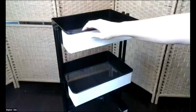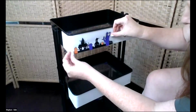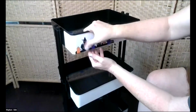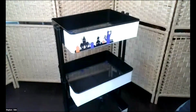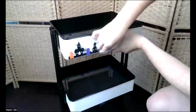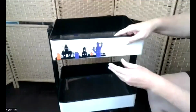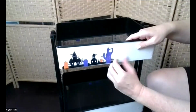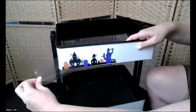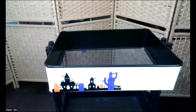So on my cart I go, and I'm going to line up the village. I'm lining the black line along the bottom as close as I can. I am going to use my scraper tool to make sure that I'm burnishing this, making sure that it's sticking to, in this case, that white vinyl behind it, but in your case, it might be the actual white cart. And then I'm going to gently peel away the transfer tape. Ooh, we have our first look at part of our spooky village.